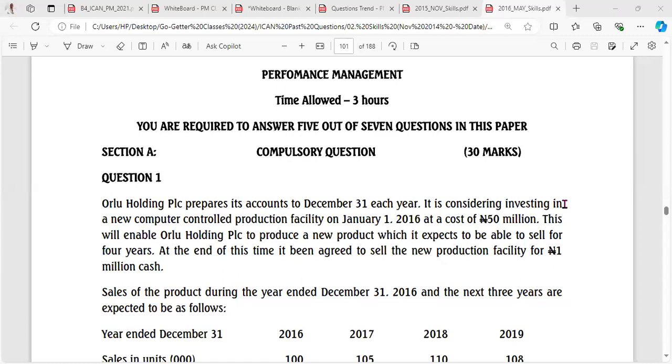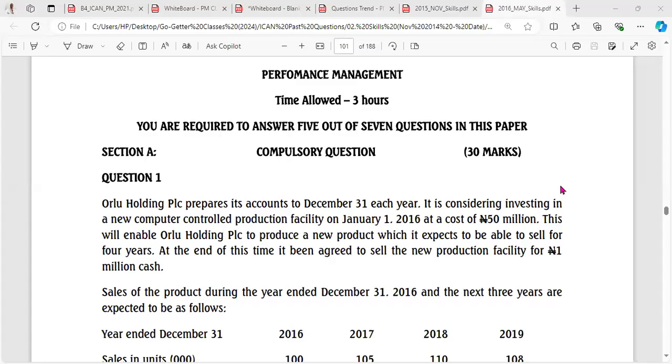Then we looked at the internal rate of return. We had a formula, which we said the interpolation formula, which we are going to also see. We then said the decision criteria will be if your IRR is higher than the company's minimum rate of return, or even more than the cost of capital. And that was where we ended it. Today, we are going to look at some past questions on this topic.